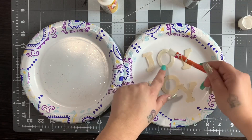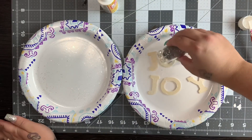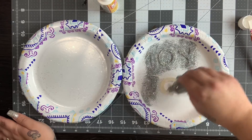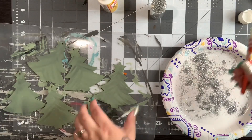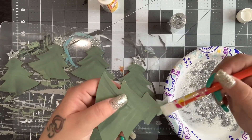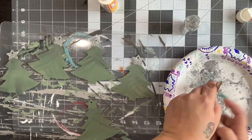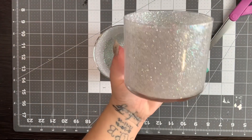I give my letters a good coat of Mod Podge and then go in with my silver glitter. Glitter is scary to work with, but when you use it with Mod Podge it adheres really nicely and doesn't go all over the place. I let them sit for a good while and put them aside. I start working back with my trees — I take the bottom of my brush and run it as if it was the bottom of a star. The first one I did a straight line and didn't really like it, so I show you how to do the angled lines at the bottom like a star.